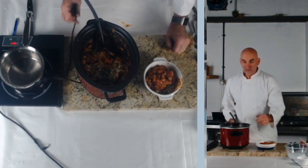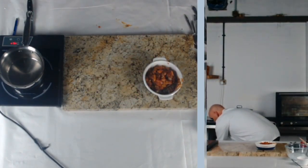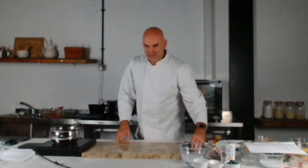So it's a really great recipe, dead quick to do, especially if you're at work or something like that. It's one of those recipes that you can do quite easily as well.